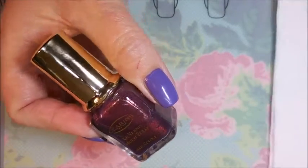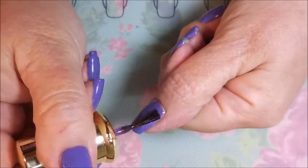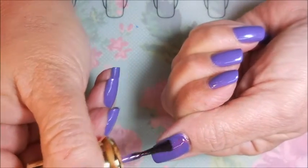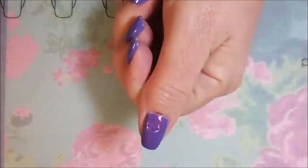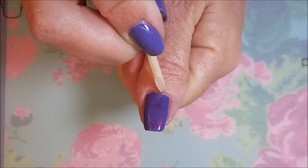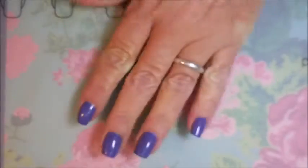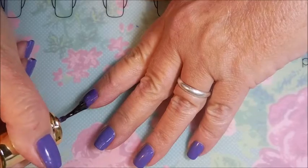I'm going to put this over the purple. This is one of those polishes that would take so many coats to build up on its own that it seems like a waste, especially since it's so expensive and hard to get your hands on. So I'm just going to do maybe a coat or two over my current manicure — over the Lost My Bikini. You can already see the color shift, and I'll probably end up stamping over it as well.